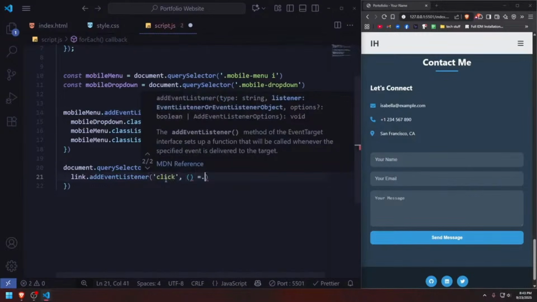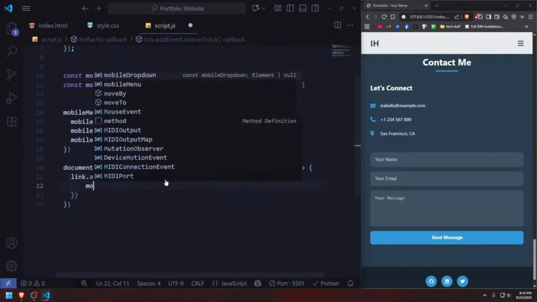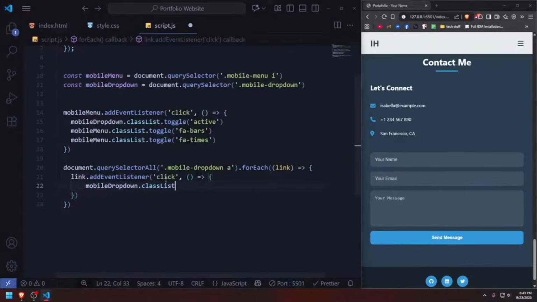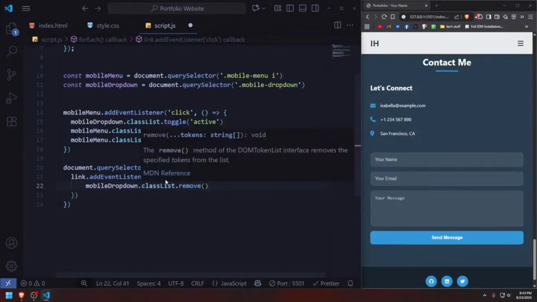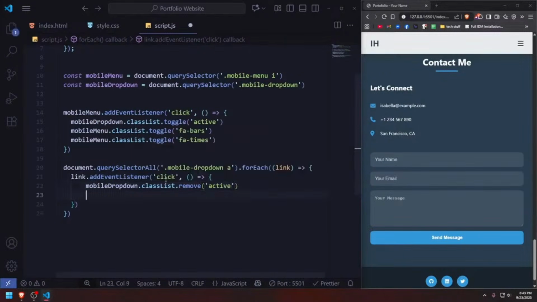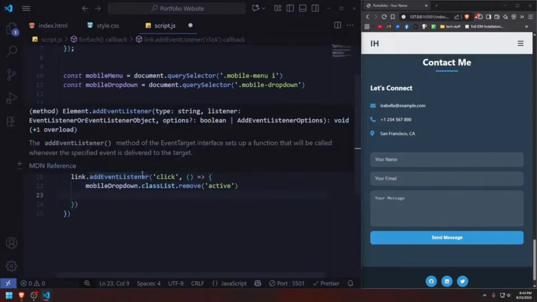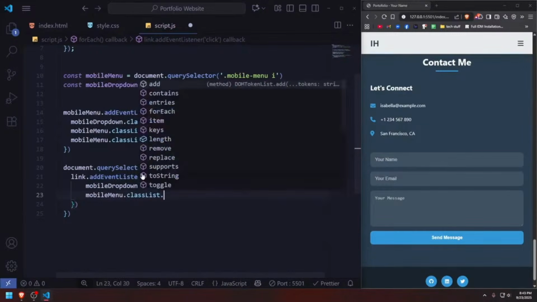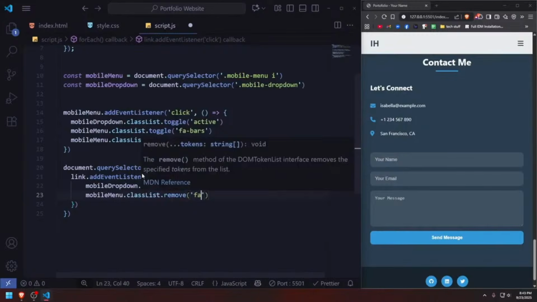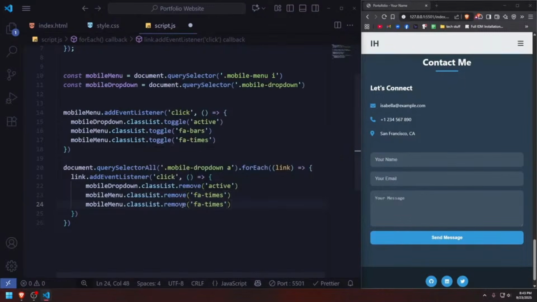And I'm just going to do mobileDropdown.classList.remove active, and also mobileMenu.classList.remove fa-times, and just add fa-bars like that.